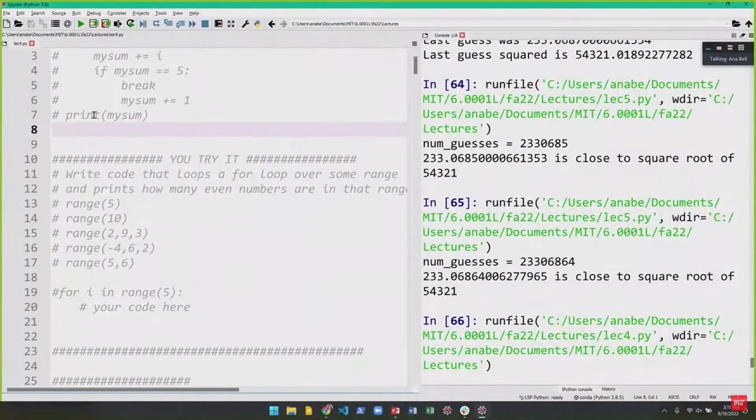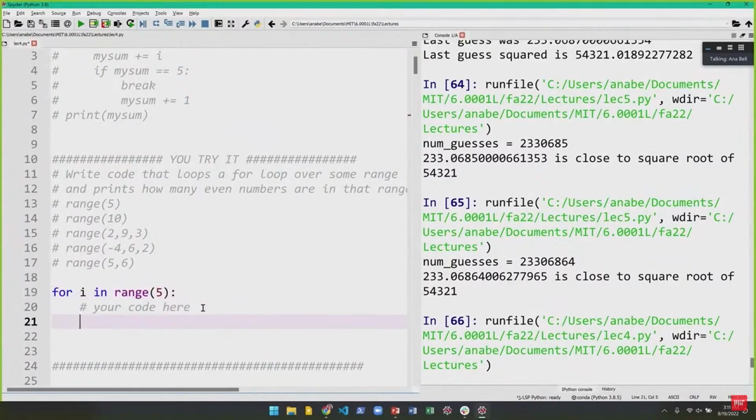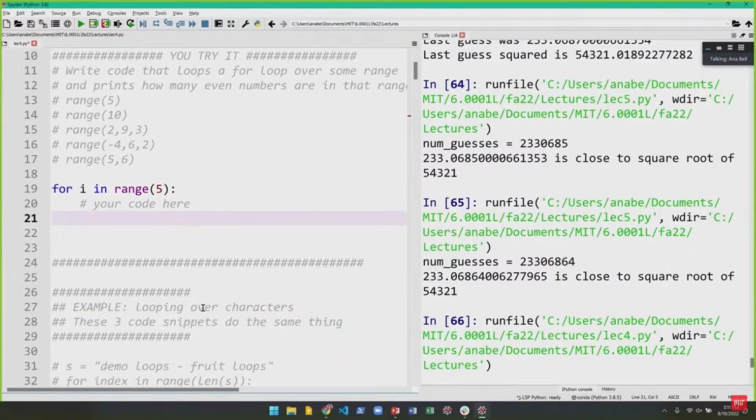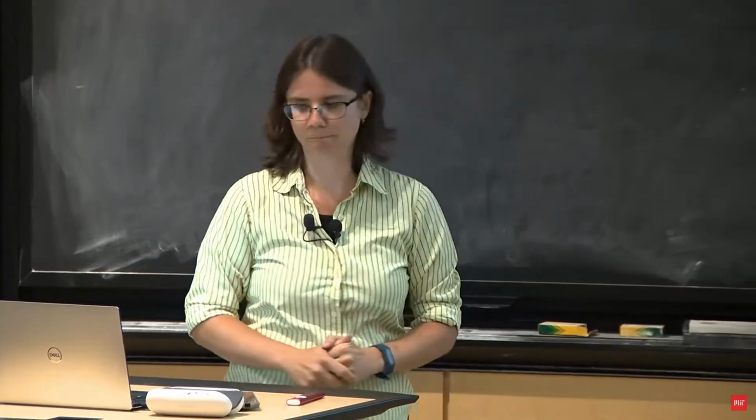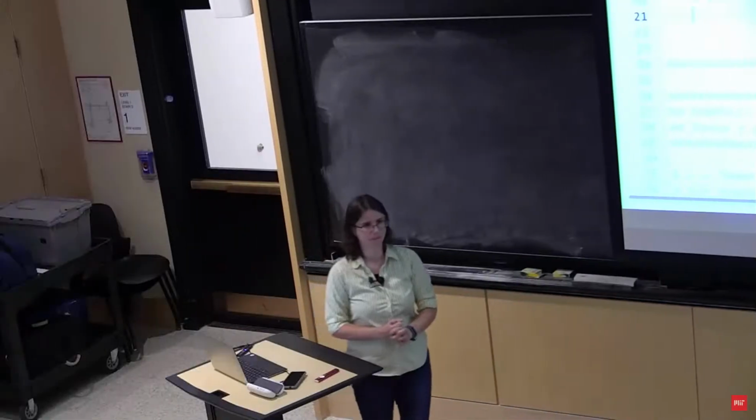So here is the you try it inside the Python file for today. And I've already started you off with this for I in range 5 as the first one. And I'll give you a couple minutes to just write the code in here. Okay.